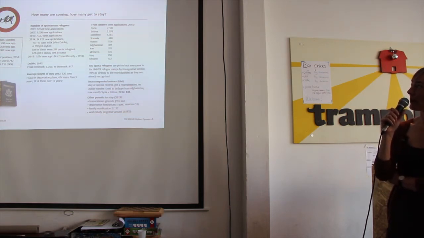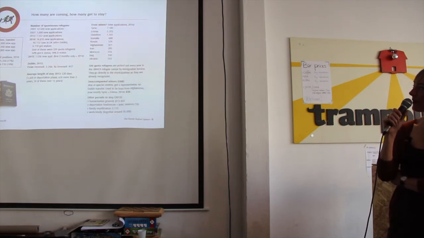The majority are from Syria, of course. Number 2 is Eritrea, but they stopped coming in the autumn, so it's still the people who came last summer who are on that list. There's not very many new people coming from Eritrea yet. Some of the stateless people are actually from Syria, but regarded as stateless still.